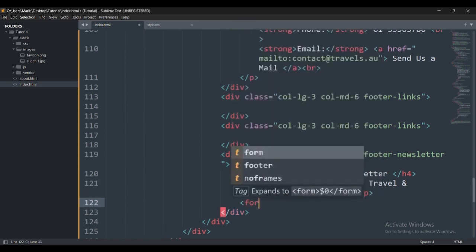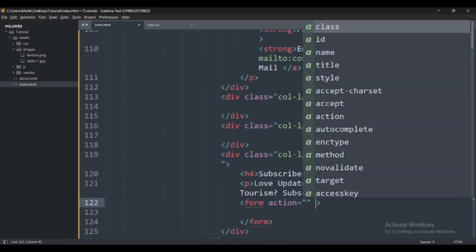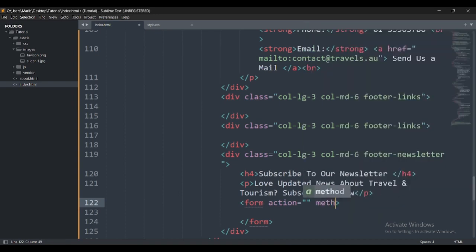Now we want to include the form. So we're going to say form, and then we'll close it. And inside the form is going to take some parameters or some properties. So the first property is the action property, and another one is the method.